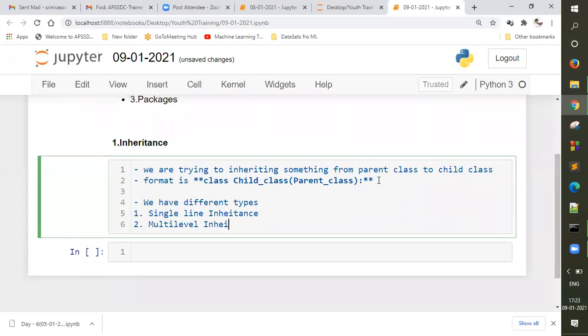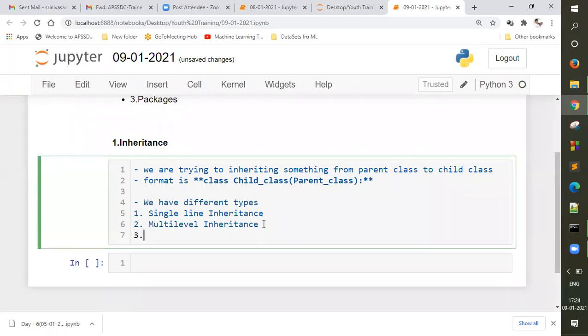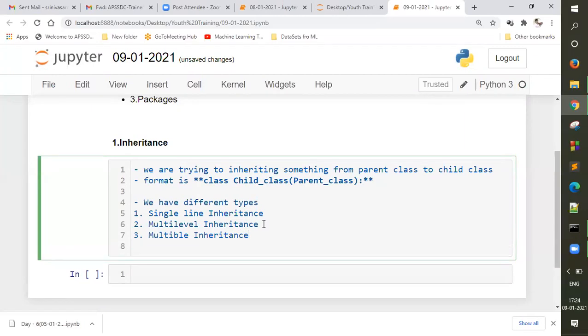The third one is multiple inheritance. The fourth one is hybrid inheritance.